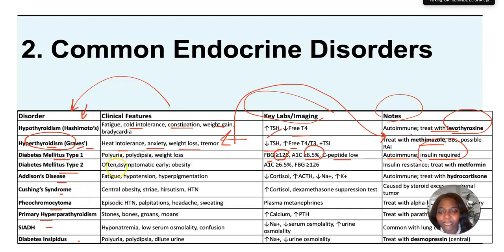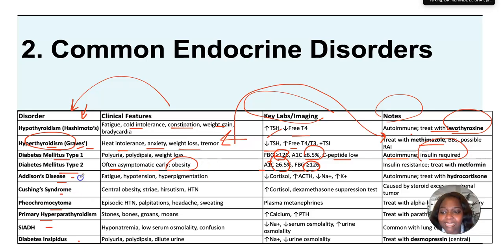Type 2 diabetes mellitus is often asymptomatic, unfortunately. You know what I mean? You just think you're going about your normal life, you have all this obesity and all that. Hemoglobin A1C more than 6.5%. Fasting blood glucose is more than 126. So just the same as what we see with type 1 diabetes. But type 2, though, is mostly due to lifestyle, and I honestly think genetics also plays a role. So what do we do? We definitely work on giving some metformin for type 2. That is an oral anti-diabetic drug.